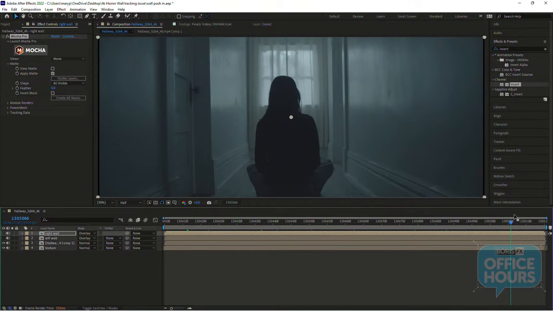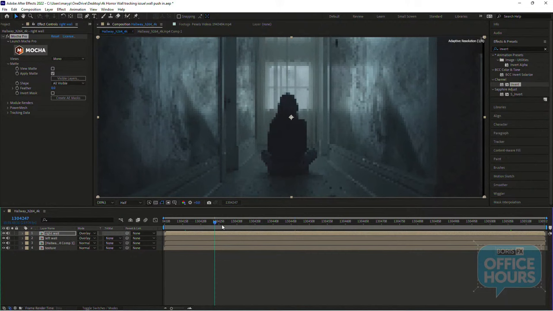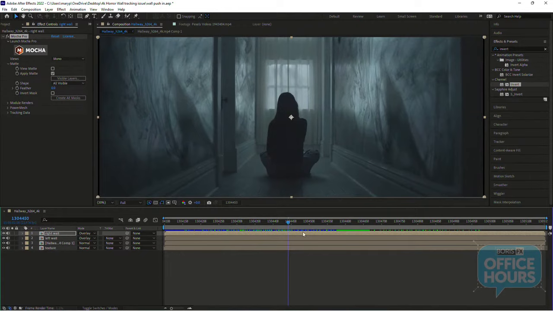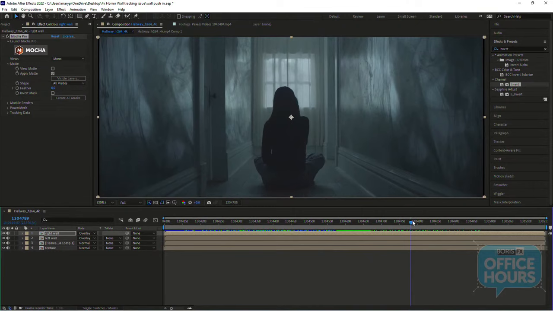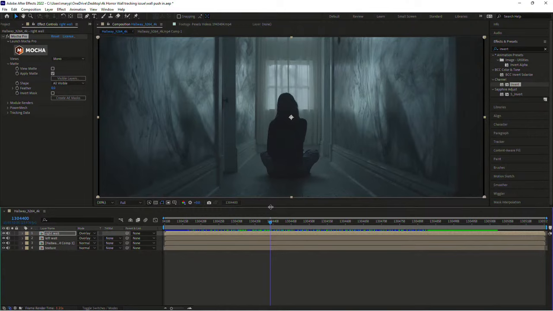He wanted to put texture on the wall. So what we did is we did put texture on the wall. I did a little track, and we put this texture on the wall in a way that we could see. Now, the problem with this, let's just put that on full res. The problem with this is in order to get this texture on the wall, we really had to cheat quite a bit. And I say that a lot, right? I say, you know, we're cheating in Mocha. And we really are. For this shot, there was not a lot of texture to grab. So what we had to do is we had to just find one wall and link everything to it. And then from that one wall, we're able to extrapolate the data. And let's talk a little bit about how that works.